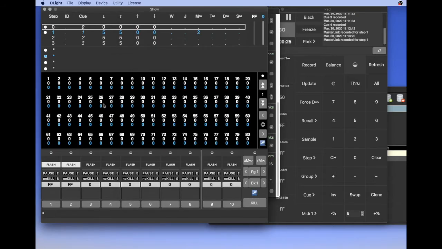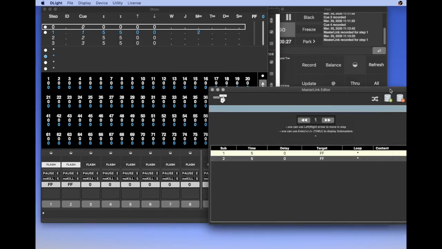Now, if I want to have another timing, let's say 0 seconds, for example, I select this one, shift, and I select this one. They are all selected. And I type 0 and TT.